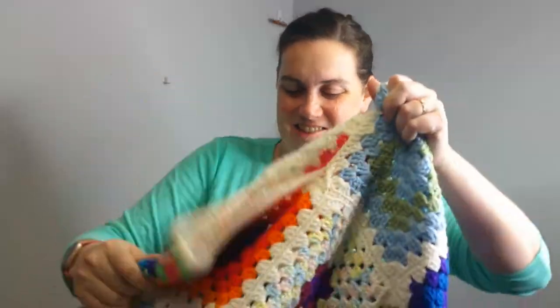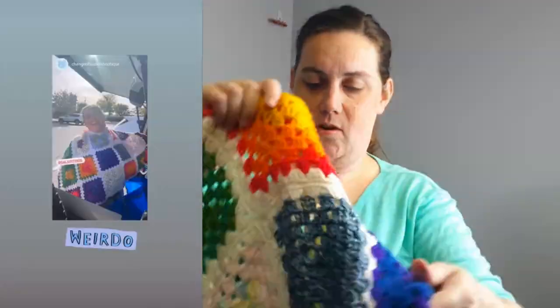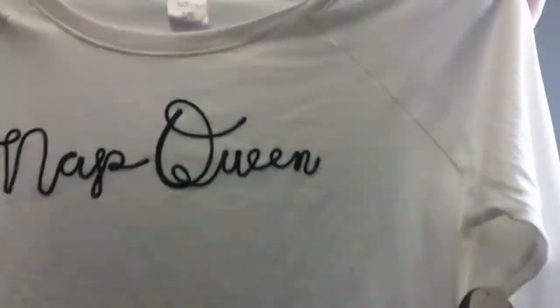And more, I don't know if you guys saw my Instagram, but Casey took a picture of me with this poncho on. It's like a granny square poncho, which granny square stuff does really well. And I'm thinking I'm gonna put this in my vintage sweater show, so if you guys are interested in this, make sure you come to my show, because it's gonna be good. It's gonna be real good. This is just a Walmart thing, but I got it for myself because it was new at Saks. Nap Queen. It's really soft too, so I might just wear this to bed.